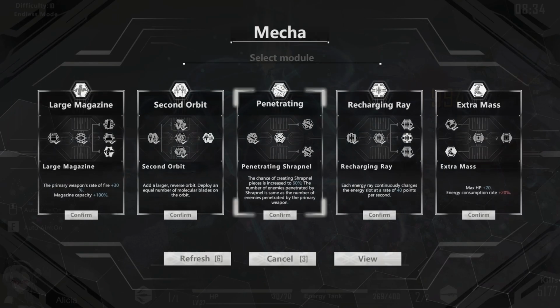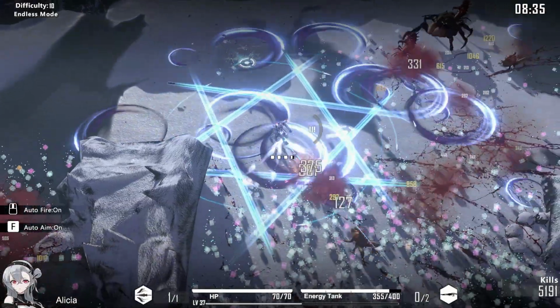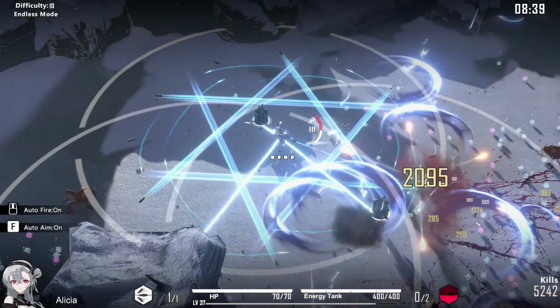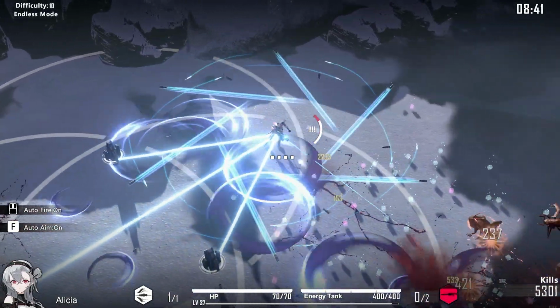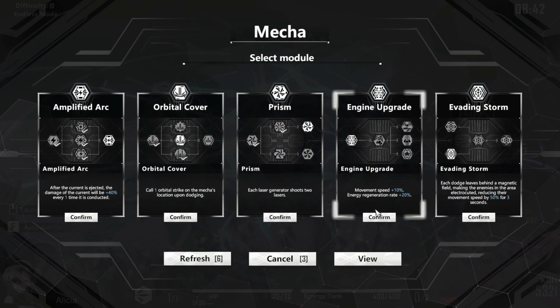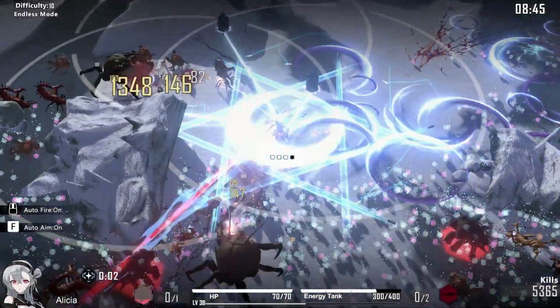There we go. Second orbit, and an even larger orbit around me. Perfect. I might increase the fire rate and magazine, but to be fair, it should only go back up to 4 where we were at before. But we even have more fire speed, so it wouldn't matter. After the current is ejected, the damage of the current will be plus 40% every time it is connected. Okay. Amplified arc. Huh.